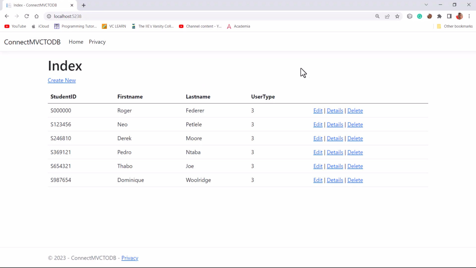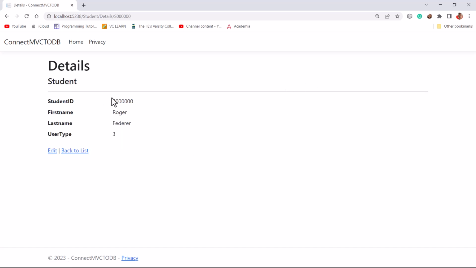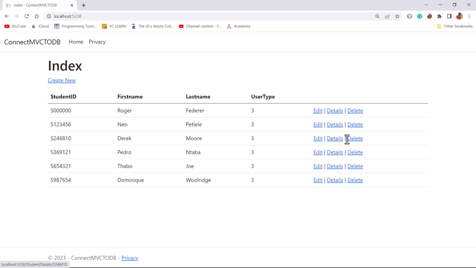Right, so at the moment we are able to add a new student to the database. So far we have covered the select, whereby we select all the students from the database, or all the data from a database. And then we also covered the details where we select a single student from a database.